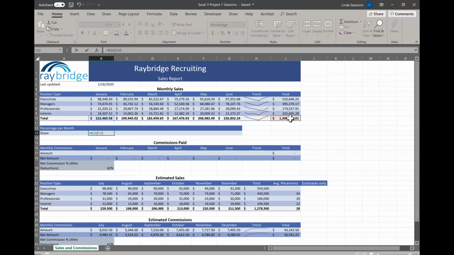Now, because we always want our formula to refer back to I10, we want to make I10 an absolute cell reference. So it always refers back to I10. To do that, you can hit the F4 key. If you're using a laptop, sometimes you have to hit another key before you hit the F4 key.